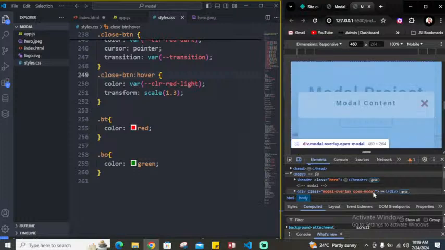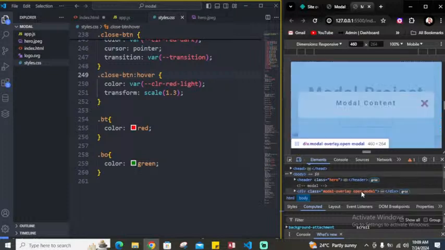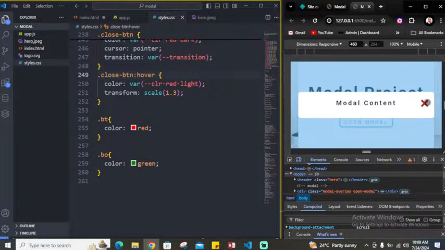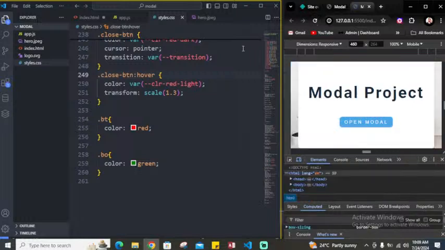Did you see it? So we now need to look for a way to kick out this open modal. If we can kick out this open modal, when it's closed, we get our words back to normal. But presently, it only comes back to normal when you refresh. So let's go back to our app.js.